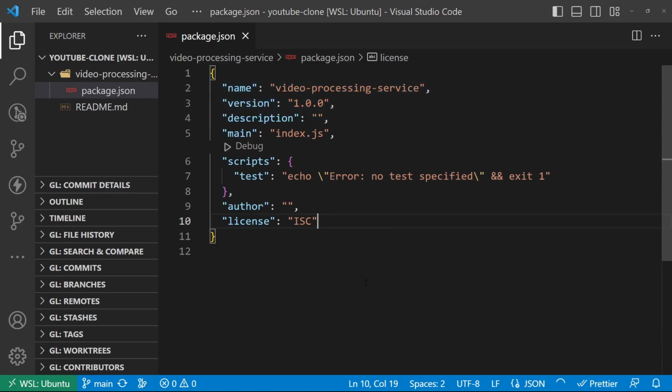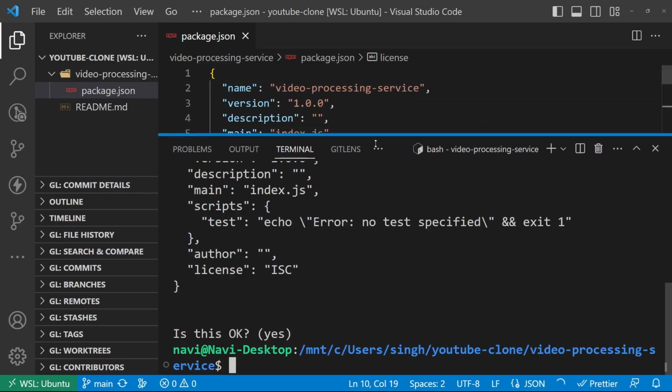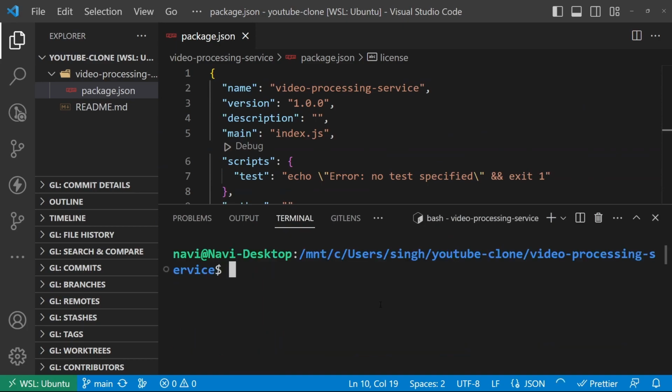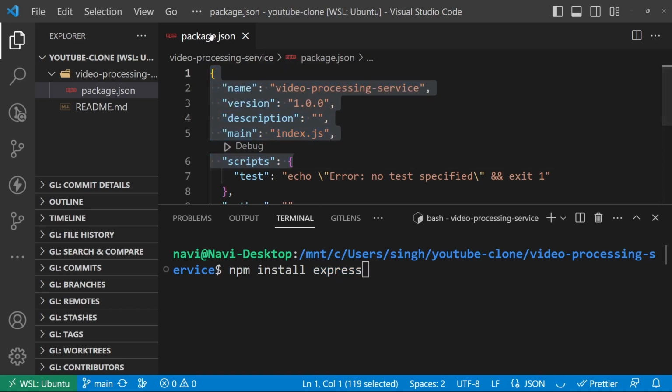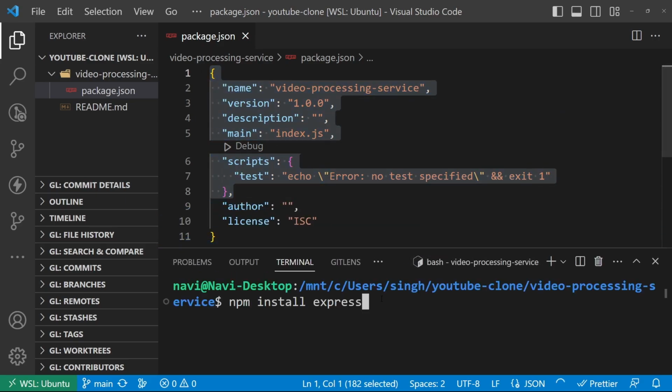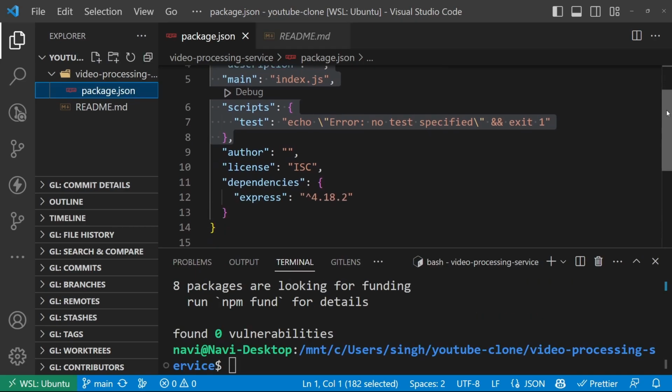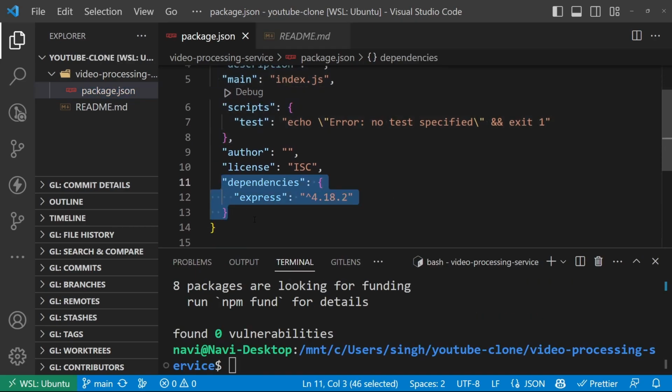Now we're going to reopen the terminal and actually install some dependencies. And I'm going to clear the terminal. The framework that we're going to be using here is going to be Express. So I'm going to run npm install express. That's going to install this dependency only for this project, and that's what a package.json defines, a specific node project. So now I'm going to run this command and what you're going to see is that there's going to be a dependency added. Scrolling down, you can see dependencies. Now we have a dependency. It's Express, and this is the version.